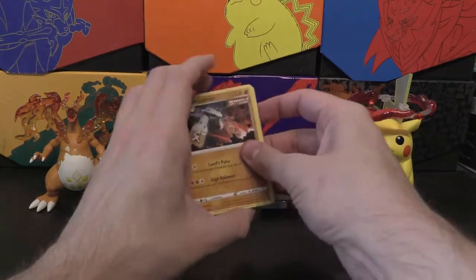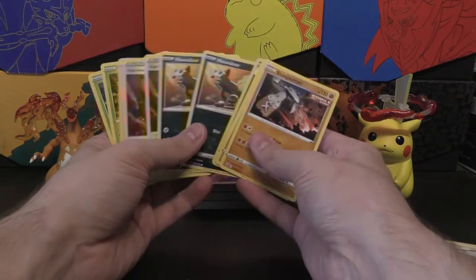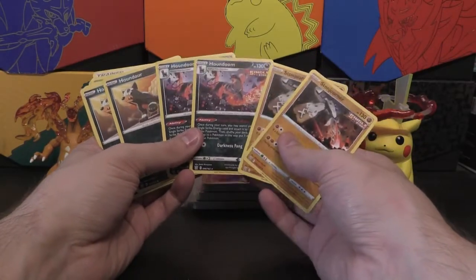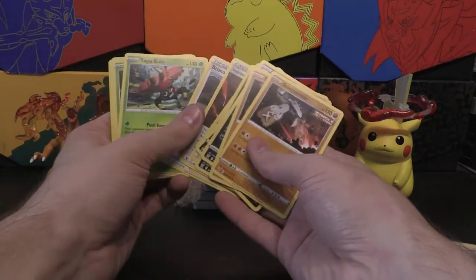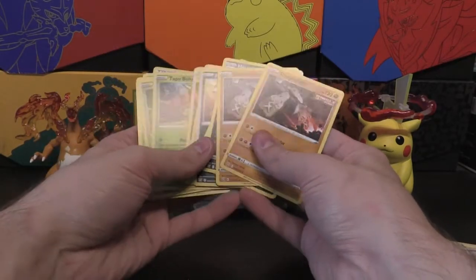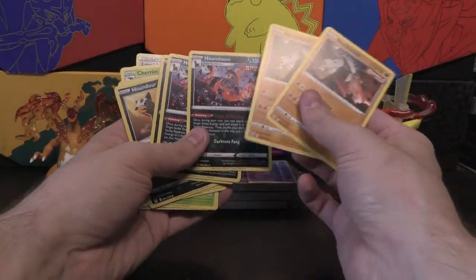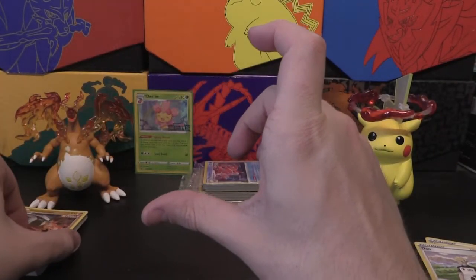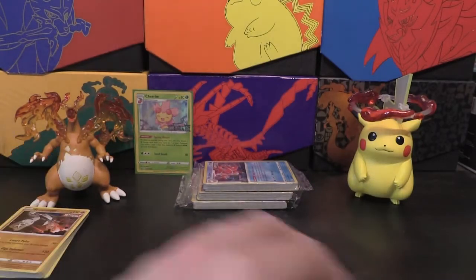So, pretty cool indeed. I'm going to put our newer cards over to the side. Pretty nice to get some of these because these are holo rares in the set. So to get them as normal rares, and I think they're quite costly ones too. Because I think there's a secret rare Houndoom and a secret rare Octillery off the top of my head, which I'd love to pull because they look absolutely insane.